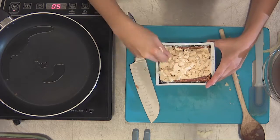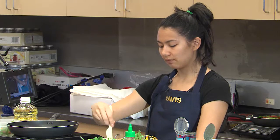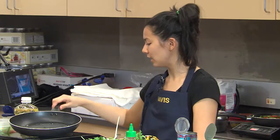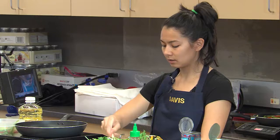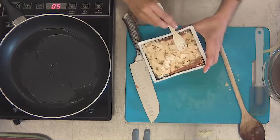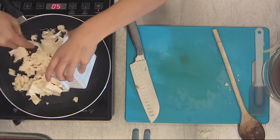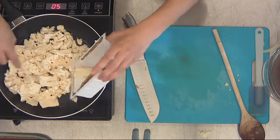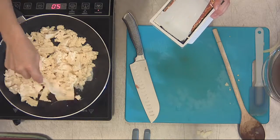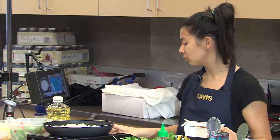With scrambled tofu, the idea is to just make it like scrambled eggs. And so this was one of the easier techniques that I found to get that consistency. Okay, let's check our pan. Almost there. Okay, so we have our tofu. We're gonna now put it in our pan. We hear that sizzle again. And so it does have some moisture because of that water, but that's okay. What I found is it actually helps keep some of the moisture inside our tofu.